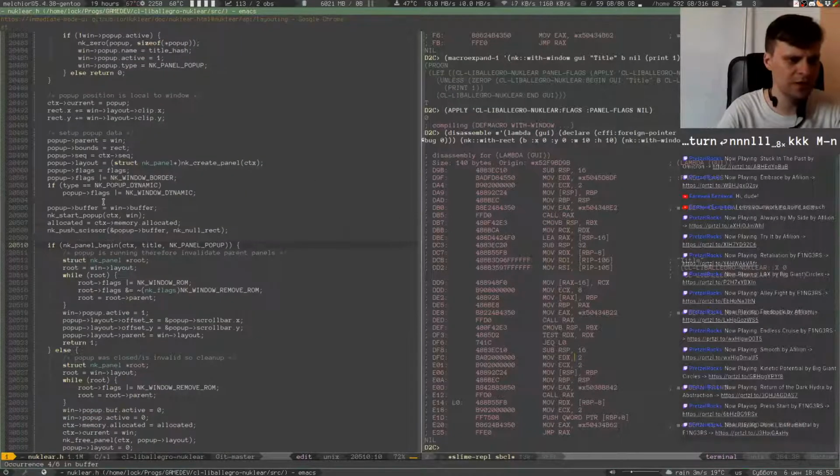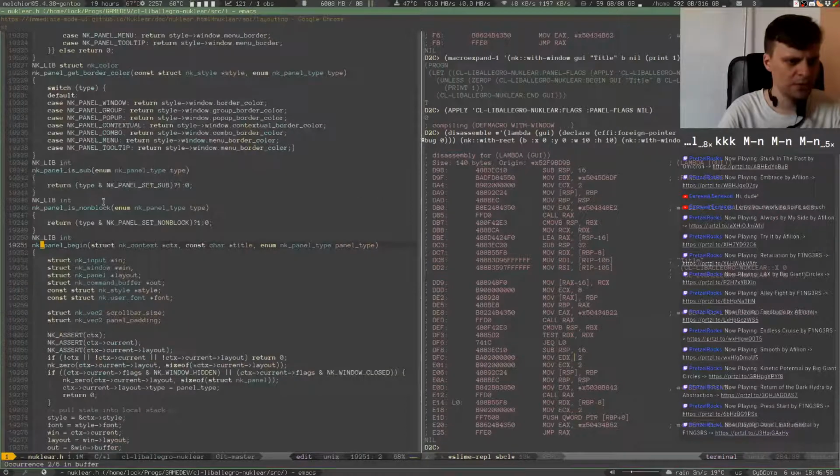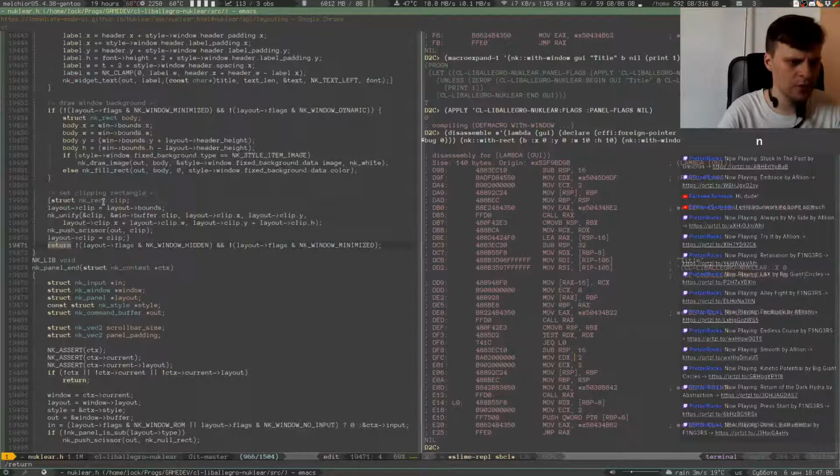Okay, what does nkPanelBegin return? Come on. nkPanelBegin, here we go. So it also returns either 0 or this one, not blah blah blah, so it's like a bitwise, or rather, well, anyway, it's like a Boolean operation, and I reckon in C it should return either 0 or 1. So I guess I'm good.